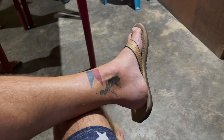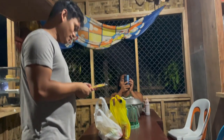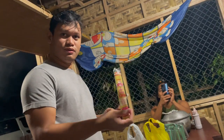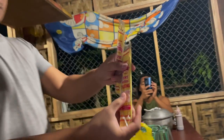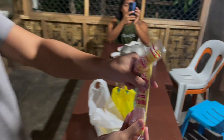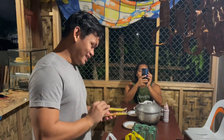Udong in miso, is it not? Or miso? Udong, is it? Bro, what do you call these noodles? Udong. Udong? Yeah, udong. So when I wake up tomorrow morning, you're gonna make some udong.